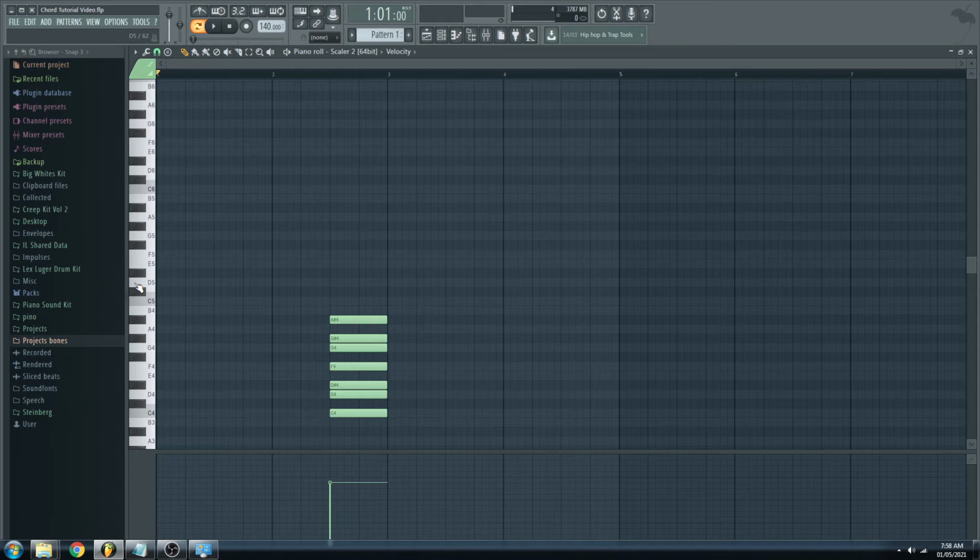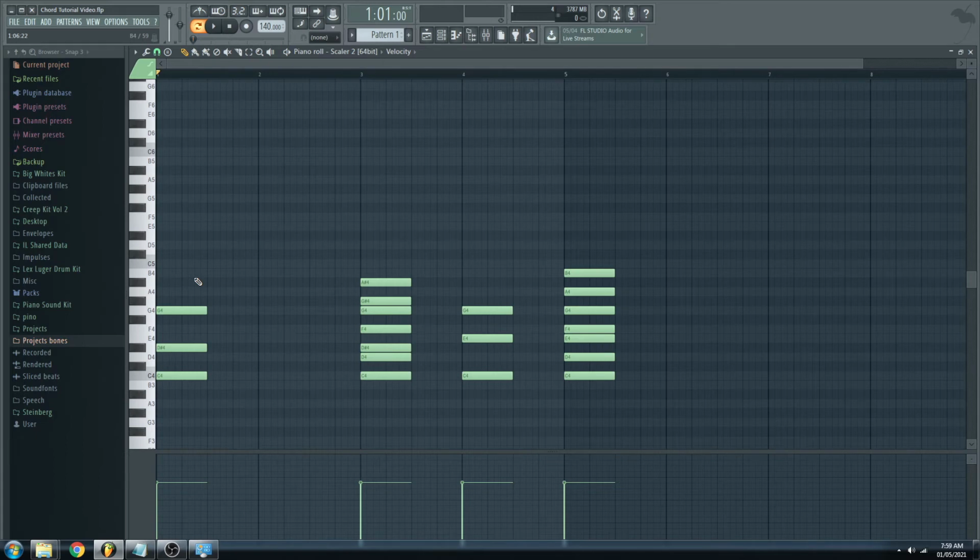Now I'm going to be going over suspended chords. A suspended chord is basically the triad or chord that you're playing, but you suspend the third interval, okay? So technically, when you omit or change the third interval, the chord technically isn't major or minor. So it depends on the context. Obviously if you're in a minor key, the suspended chord is going to sound kind of darker than if you're in a major key.